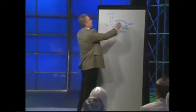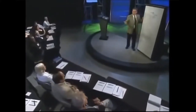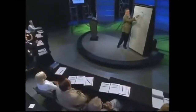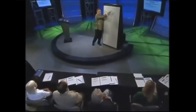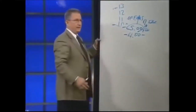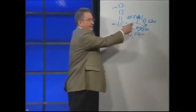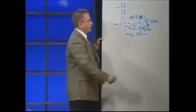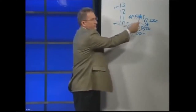So if the price of corn goes up, I'm short the futures contract and long the corn, so I'm going to lose money on my futures contract, because as the price goes up, I'm losing money, but I'm making money on my cash. I'm making the equivalent amount on my cash as what I'm losing on my futures. So it doesn't matter what the market does. The market can go up, the market can go down. I've locked in my $1 per bushel profit. And the person on the other side of that trade, the speculator, if the market goes up to $7 a bushel, is the one who makes that $2 a bushel profit.